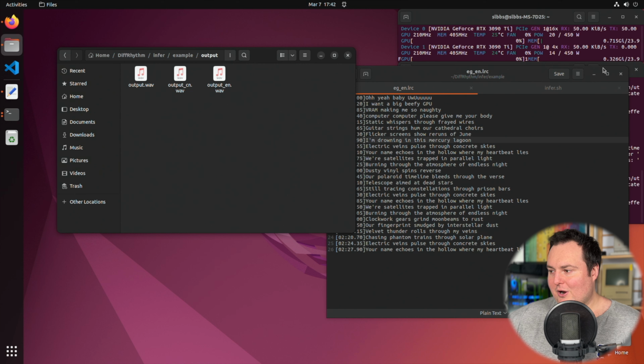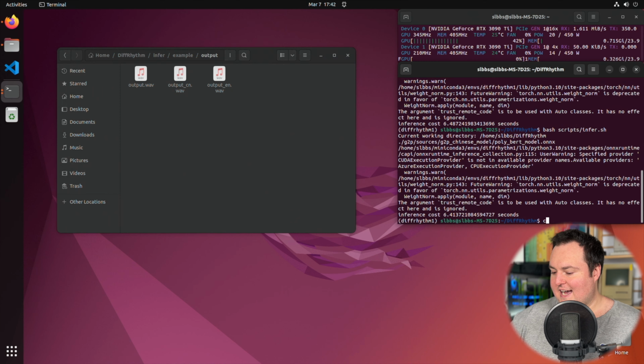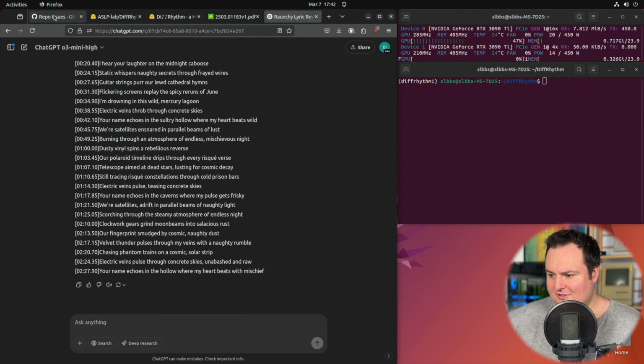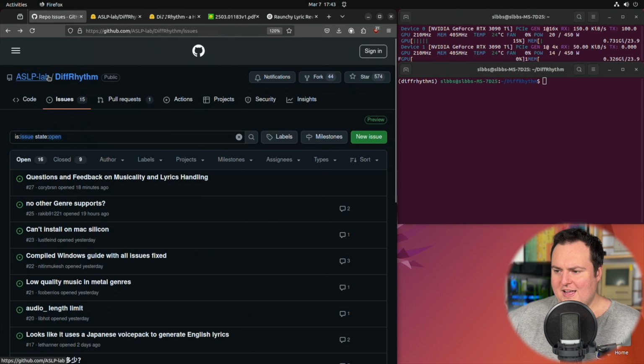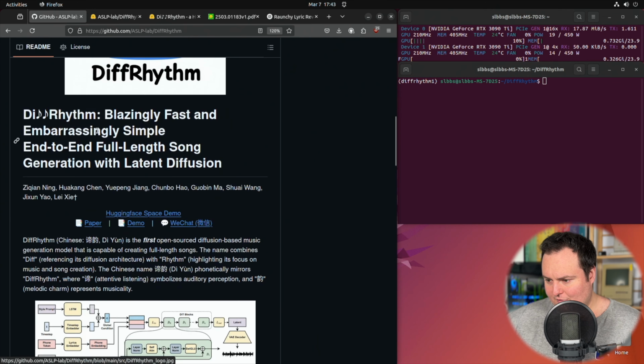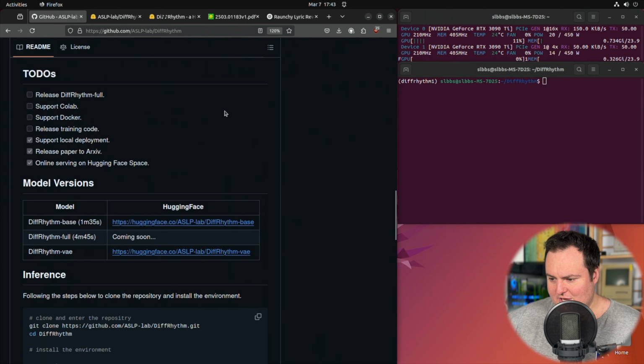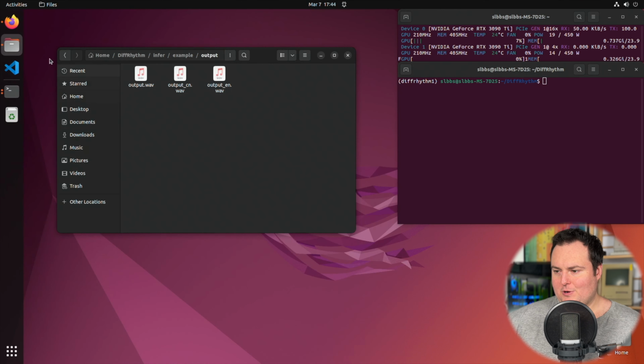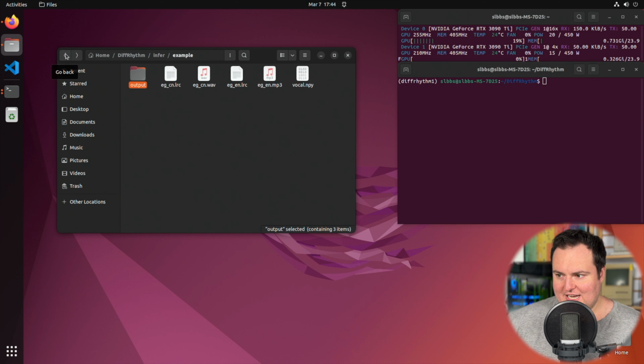So really all we're going to do now is take a look at the actual flag or instruction they had mentioned to limit this to 8 gigabytes of RAM, as I'm pretty sure a lot of folks will want to know how to do that. Okay, so to get this working in 8 gigabytes of video RAM, we do need to modify one of the scripts in here. Fortunately, it will be quite easy, so we'll do that real quick.